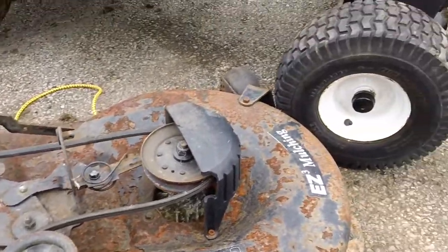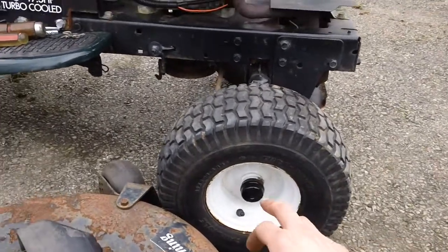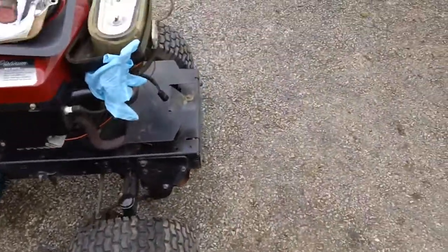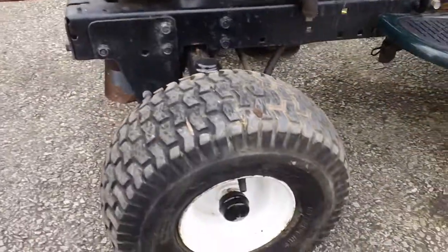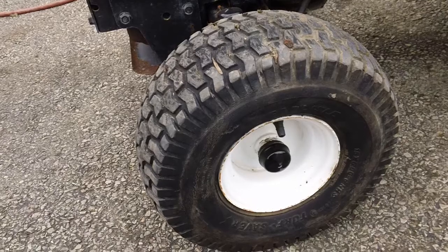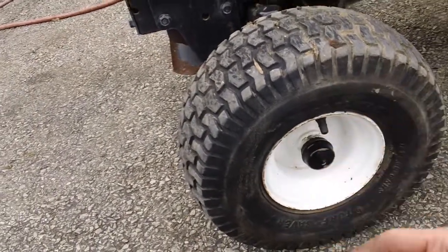The other thing is his tires in the front are pretty dry rotted. You can probably see it right there. You can see a big split and crack all along this sidewall right here. And the other side is just as bad. This one was actually leaking on the other side. This one was split, and I believe it was cracked and split around there as well. And this one actually needs to be replaced right now.